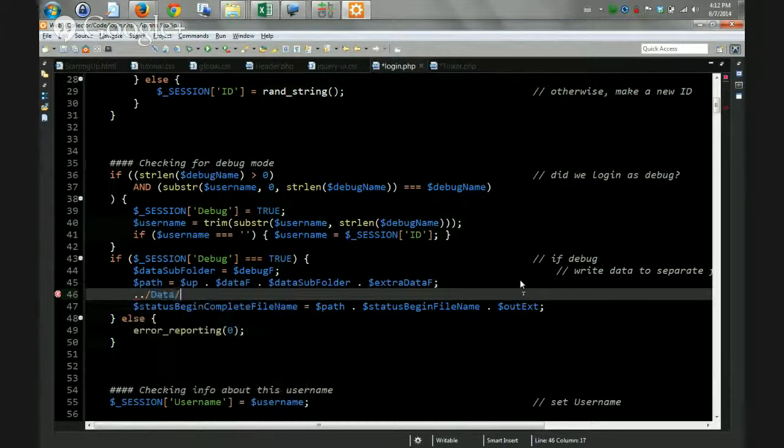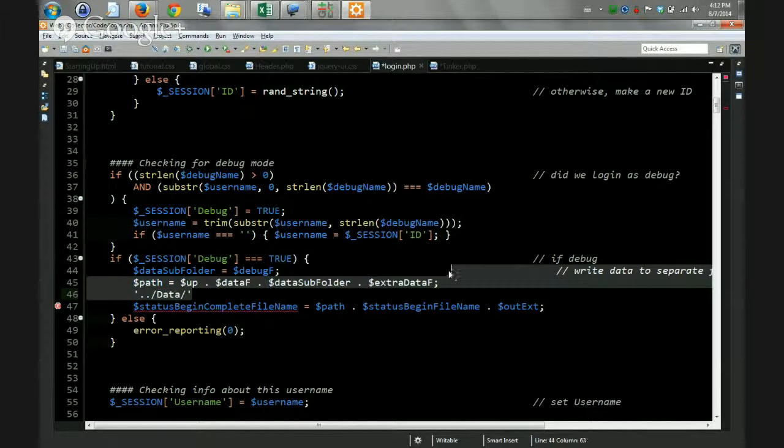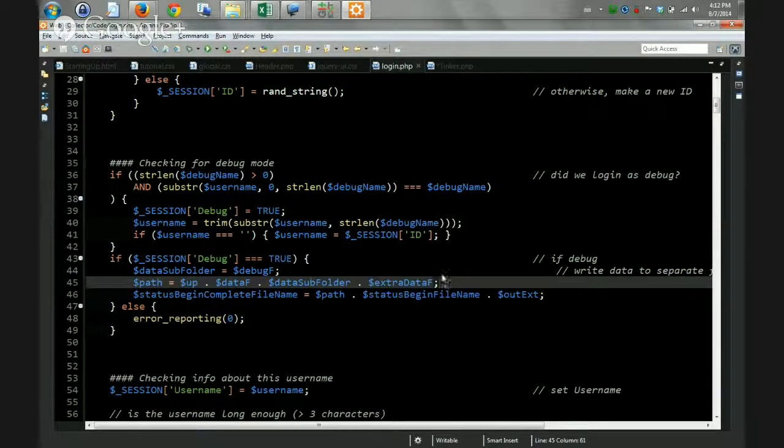So data subfolder, which in this case, if it's not debug, is nothing. And then extra data folder, I don't know what that is, also nothing. So this is what we're sending them: a string that looks like this, up data. That's how we get to the data folder. But we had to do all these complicated looking things because stuff is changing. If you're in debug mode, the data subfolder will change to a folder called debug. Right now it's nothing, so we send nothing. So we're saying go up, send to the data folder, combine with nothing, and then combine with nothing again. But really we're just saying how do we get to the data folder.